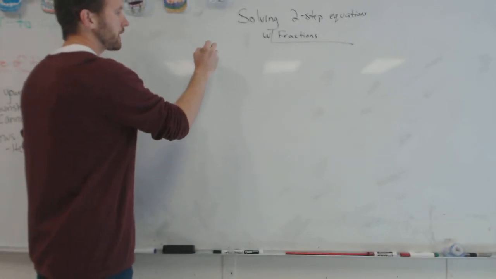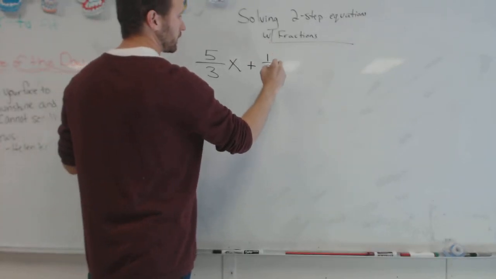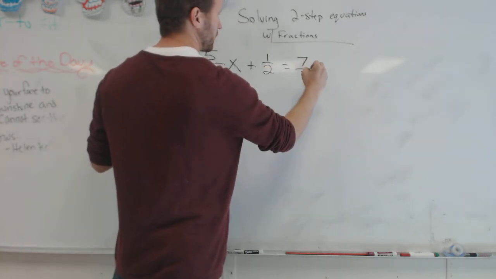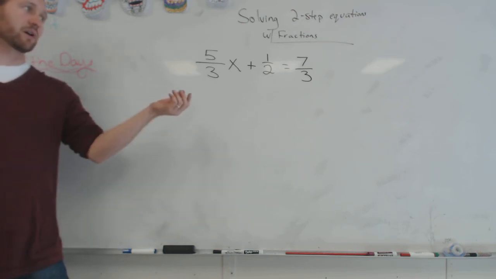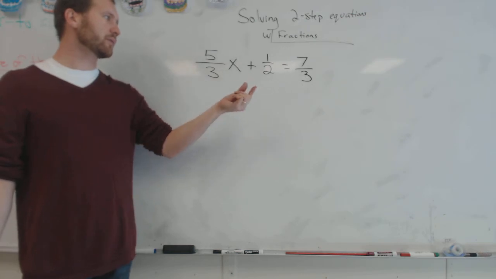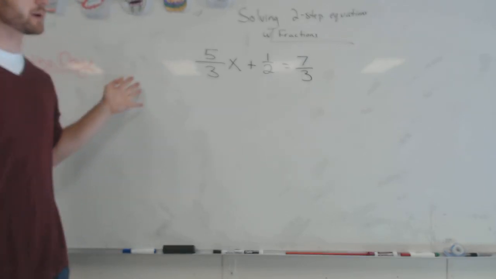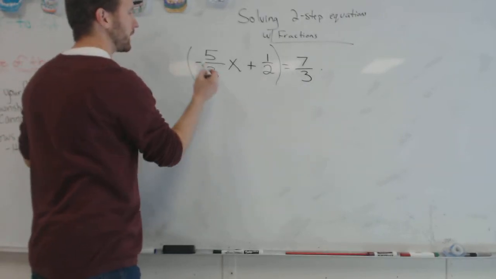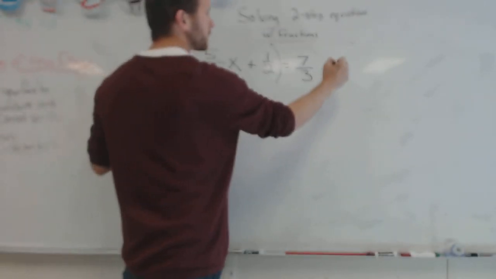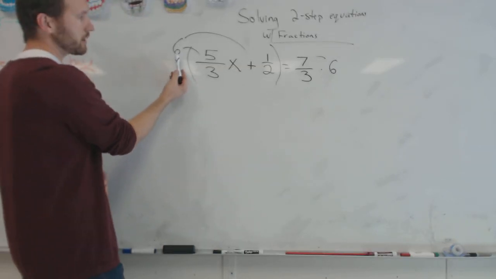If I had given you this problem at the beginning of class today, you would have been like, what? You would have known the steps to solve it: subtract 1/2, multiply by the reciprocal. So you would have been able to solve it, but it wouldn't have been quite as easy. Instead, we're just going to multiply by 6. We could multiply by 3 if they were all 3's, but we have to multiply by 6 in this case. Whatever your lowest common denominator is, that's what you multiply by.